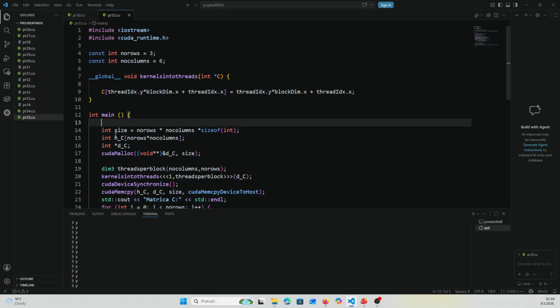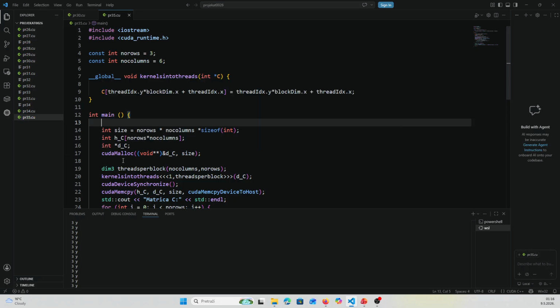We are also defining the resulting matrix inside CPU memory, which we can manipulate and use. It has integer elements, and the total size of that CPU space is number of rows times number of columns.